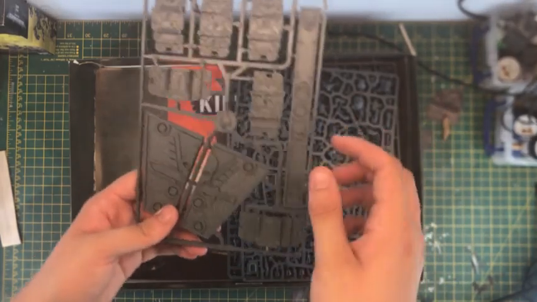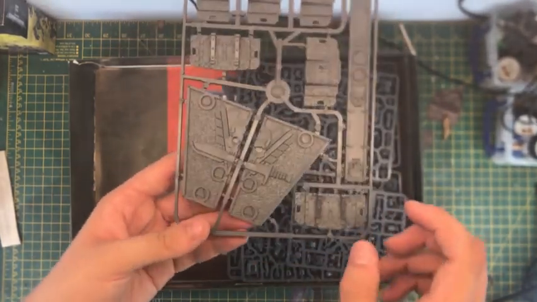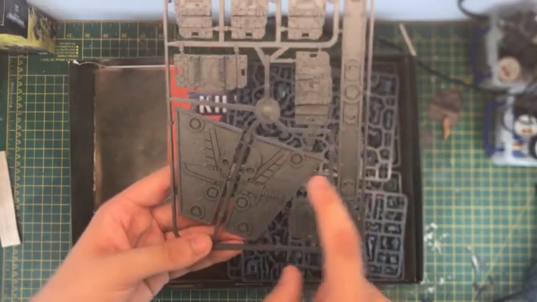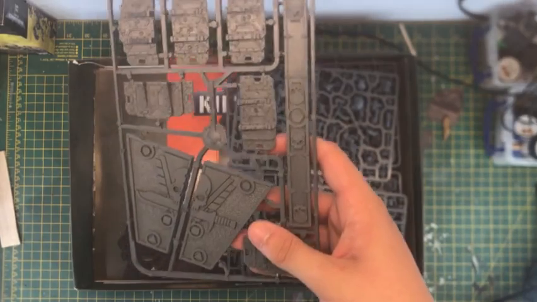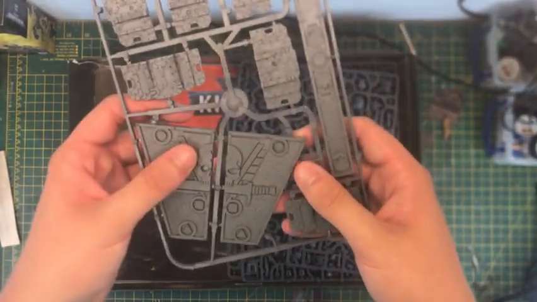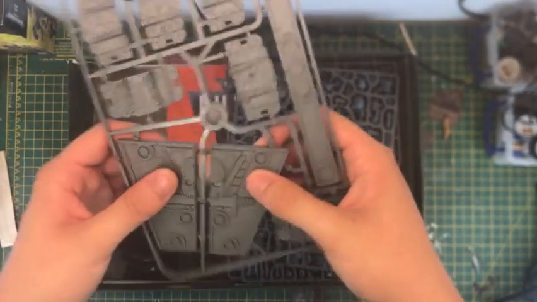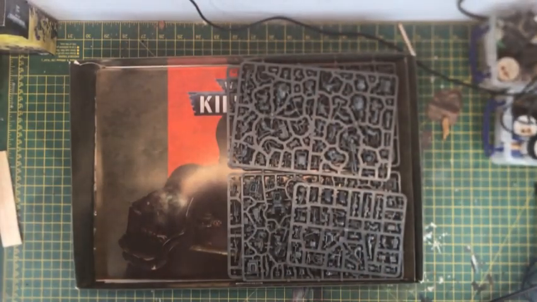Oh, I know what these are. These are the measuring things, so you know how far to move. You can either move triangle, square, circle, or pentagon. Yeah, that's a pentagon. That's pretty cool. I like that they added that. I mean, you could obviously do that with just a tape measure or a ruler. But it's nice that they have that. You know, everything you need to start.